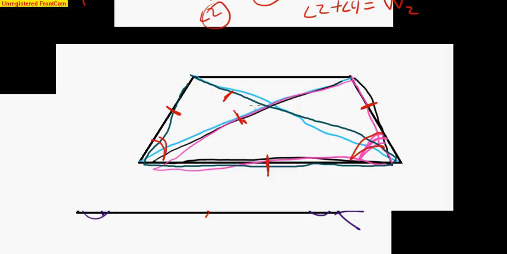In addition, there's going to be a link in the description to, a few videos back, where I said that for a regular convex polygon, the number of sides was equal to 360 degrees divided by each exterior angle measure. I proved that, I showed you why, and you can go check that out.